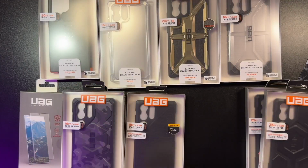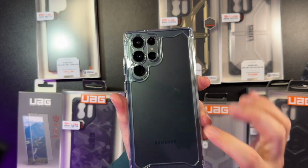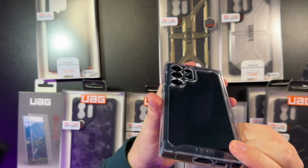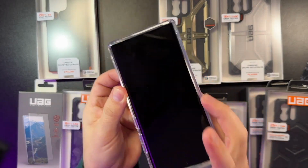I also have the Plyo. Now the Plyo is going to be basically the exact same thing. The only difference is you're not going to have the actual MagSafe on the back, which to be honest, looks a lot cleaner. So maybe you do something like this and then get the accessory on the back if you want to use it. Same idea. Everything is real clean, cut out. Nothing really different. All the buttons line up correctly, and again, it has this really nice boxy shape to it, and I'm looking forward to seeing what that feels like with the actual S23 Ultra.